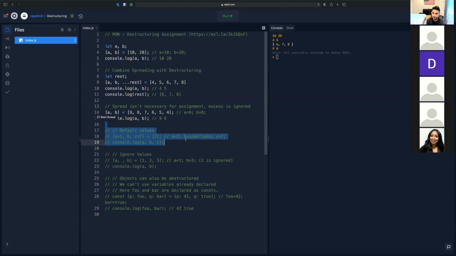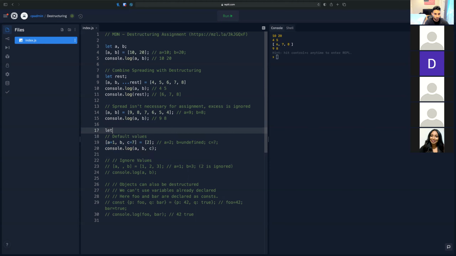I can specify a default value for any of these. So for example, here, I can say I want to assign the following onto our variables A, B, and C. And I didn't declare C, I probably should have, but it will run anyways. So what this does is it assigns 2 to A. So even though I said A equals 1, that value of 1 is overridden by the value of 2 I've just provided. I have no other values to assign, so B, which doesn't have a default value, is going to be undefined. And C, which does have a default value, is going to stay 7.